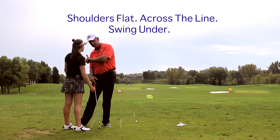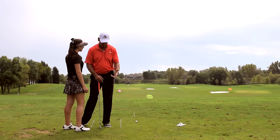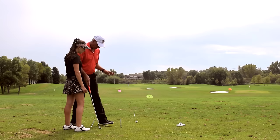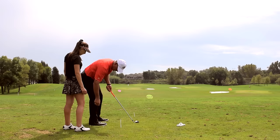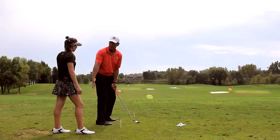So you analyze the swing. I get the club, my shoulders get a little flat, so it gets around me across the line, which makes me come underneath — missing right or left. We've got to get the club so that it comes around me more and doesn't go out to the right so much. When you put this stick down and set up to the ball, that stick should be right under the handle of the club. That tee is too far behind me — I can't get there.